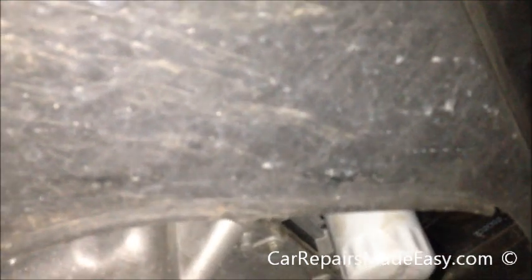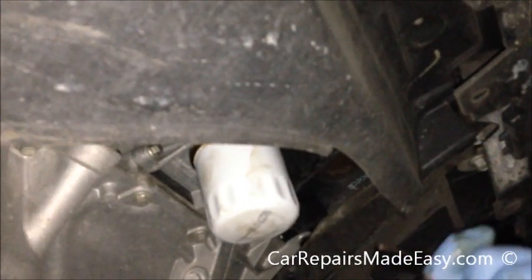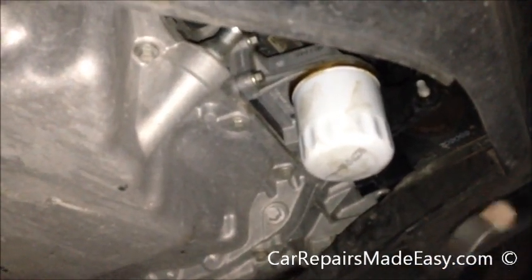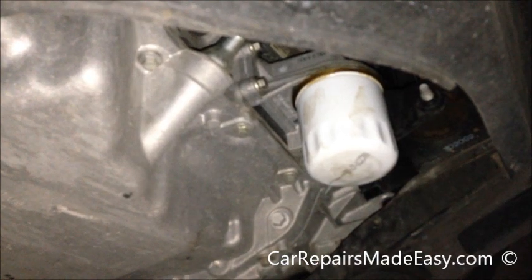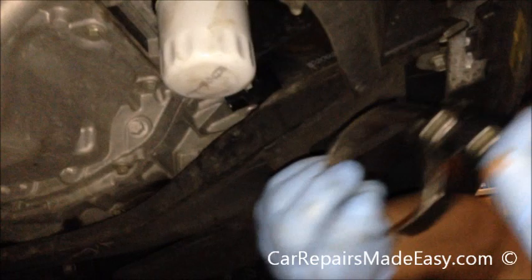So if somebody's over tightened this, it doesn't really cause too much damage unless you roll the seal that's on the oil filter. And we'll show you that when we put the new one in. But we have here a band filter wrench. These work really good. It's just a strap, and when you pull on it, it tightens. So we're just going to put this on here.